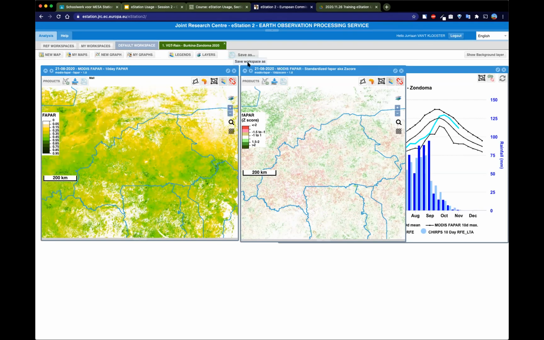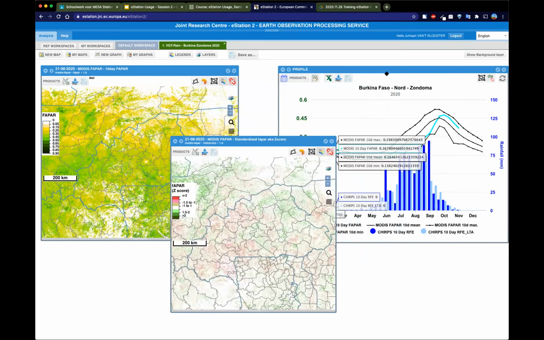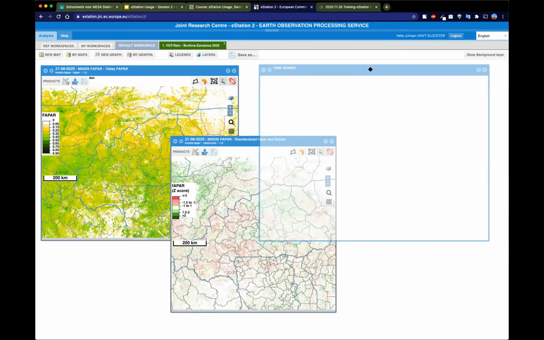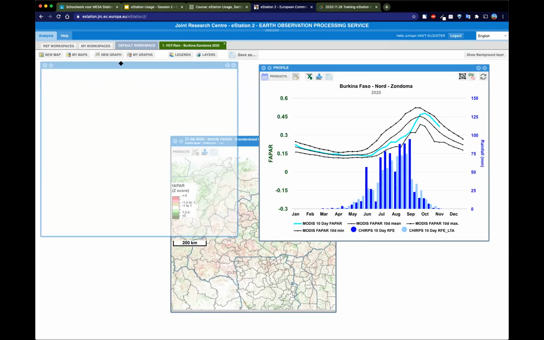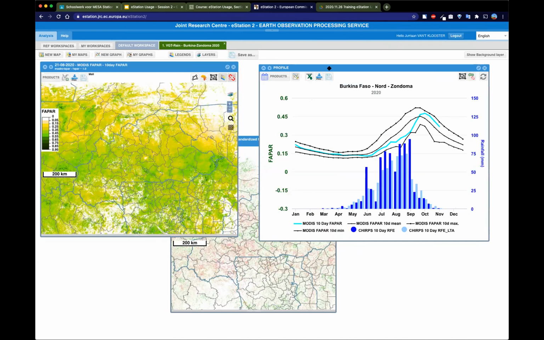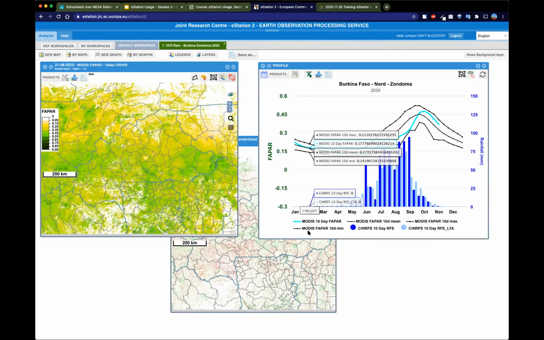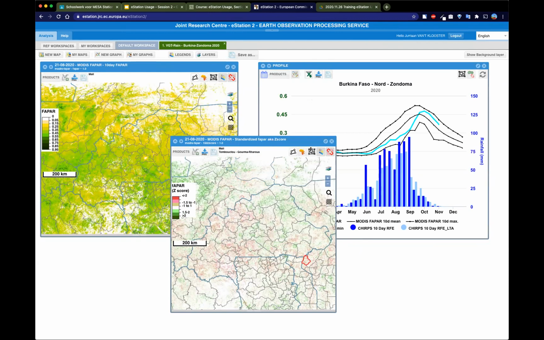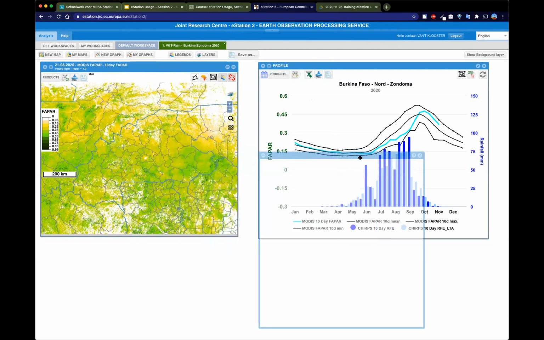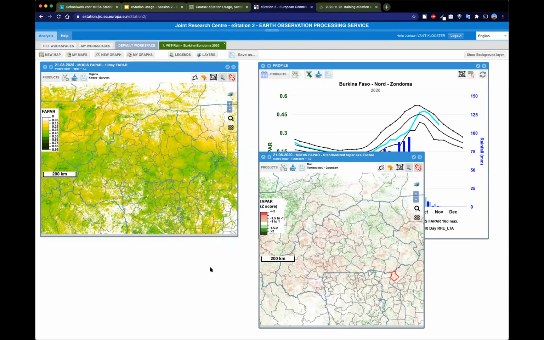You can only save the workspace as your own workspace that will be saved under My Workspaces here. So let me start then by explaining copying, let's say, a reference workspace.